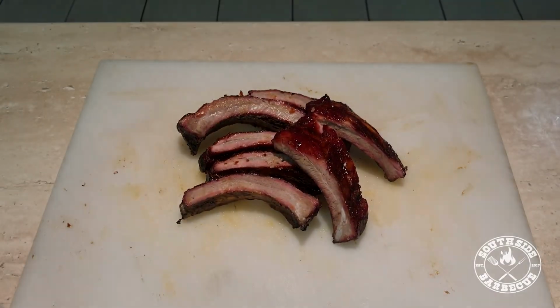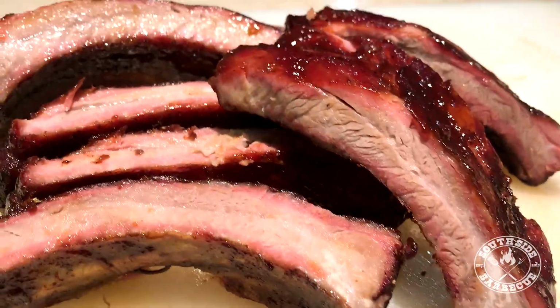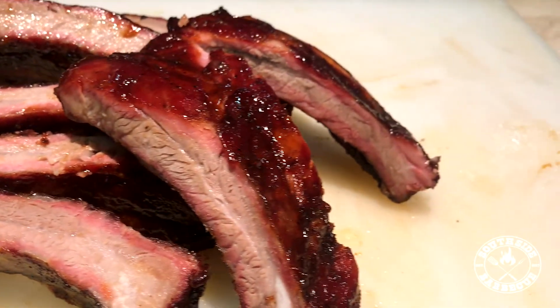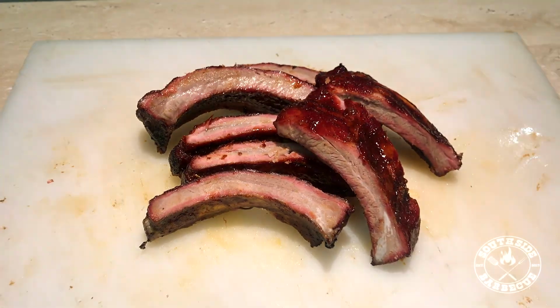Ooh-wee. So there you have it, guys. Some smoked pork ribs cooked in the backyard. We hope you give it a try sometime, man. I promise you won't regret it. Not at all. Ooh-wee.